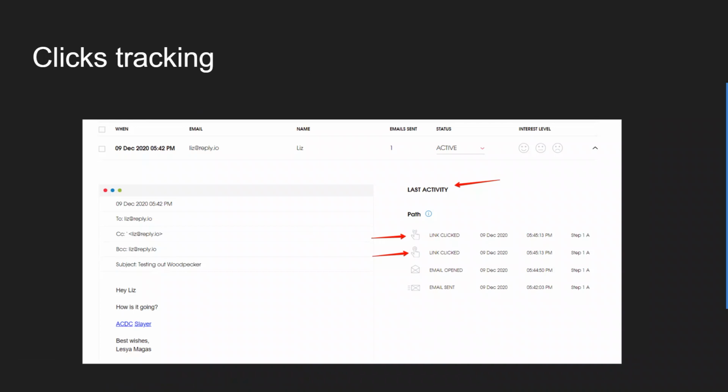And click tracking, yeah, so good and bad things. The good thing is that I included two links, and they depicted two links, which is cool, which is something we don't have. But then there's no way of understanding which link is meant here. Yeah, I did click on both of them, so that's correct. But if, for instance, I clicked on one and not on the other, how would I be supposed to know which one I clicked on? So this is less good.